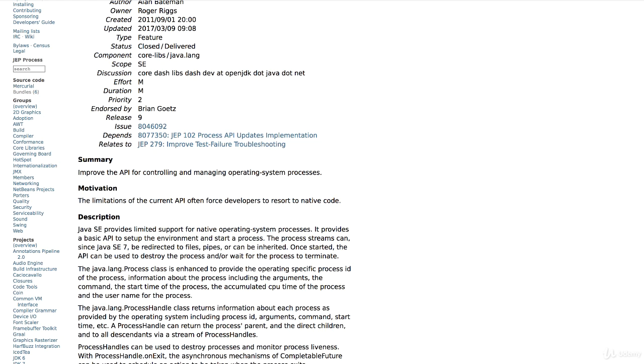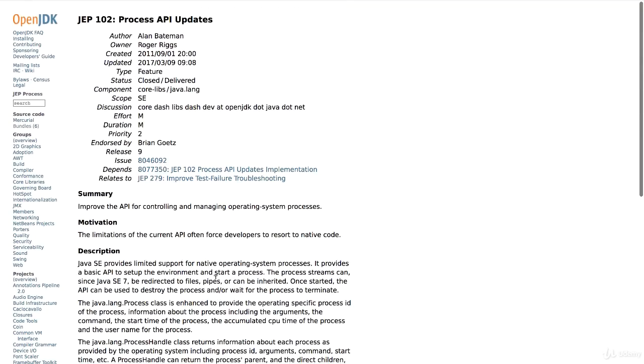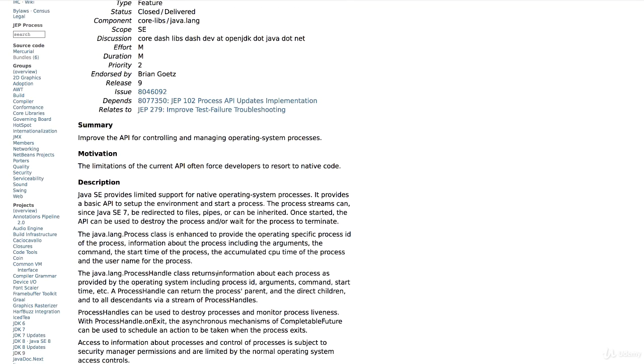Just know that it's a huge deal, especially when you're talking about creating enterprise, really large applications where you need to dig deeper and write code that connects to the processes of the operating system. And again, you can go down here and start reading the motivation and so forth. I hope this is making some sense at least.